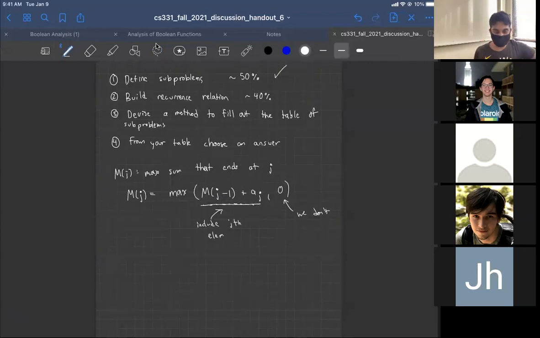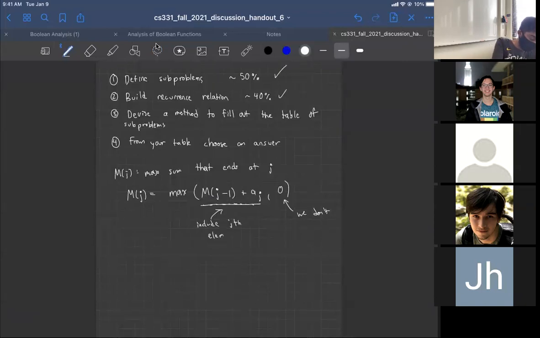All right, so let's talk about how we can devise a method to fill out the table of subproblems. What I alluded to earlier is that you don't want to rely on a subproblem that hasn't been solved yet. What does that sound like? What concept does that sound like from earlier in the class? Anyone have an idea? Think about a dependence between objects where you want to go about them in a particular order. I'll give you a hint. It starts with topological. Yeah, topological sort. That was a very good hint.